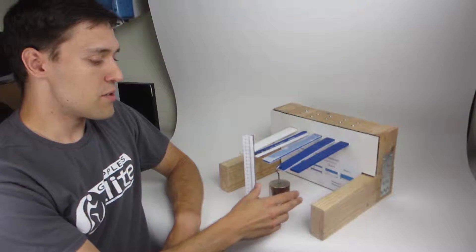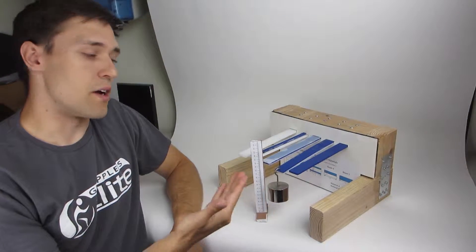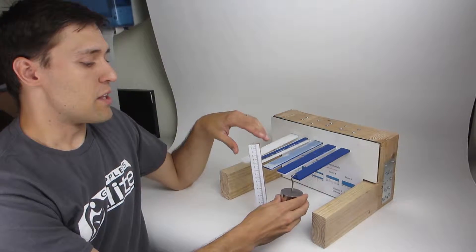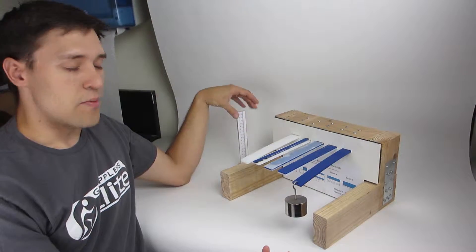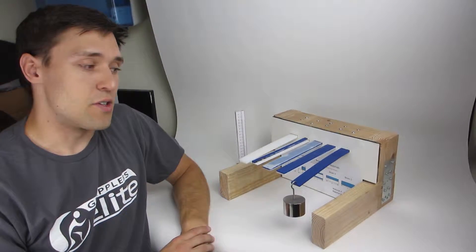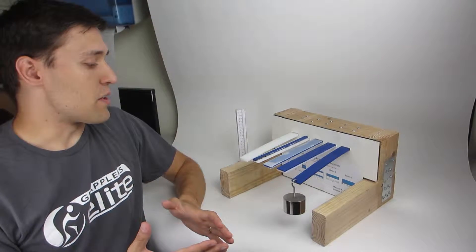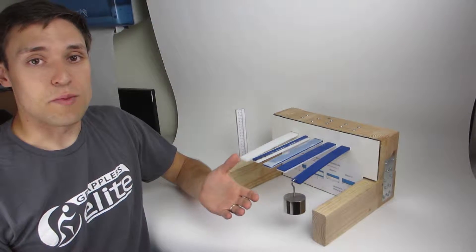And so by doing this we were able to show that our beams all have within about 10% of the same stiffness. Now there are some errors, mainly due to manufacturing, but overall we were able to show that you can take two materials, stick them together in different configurations and get equivalent stiffness beams, which is pretty cool.